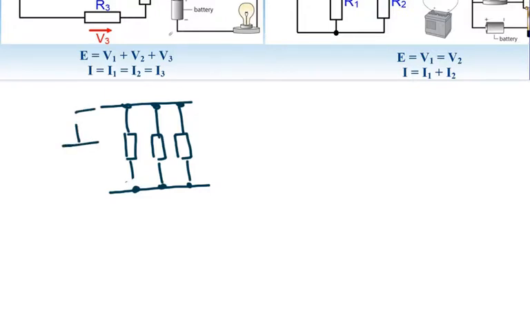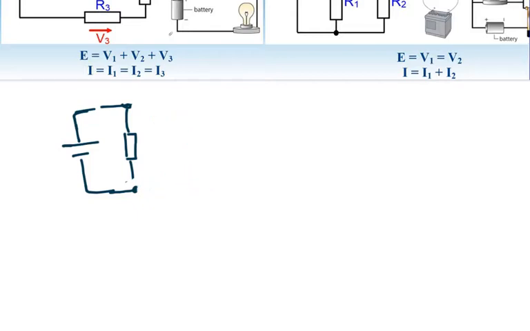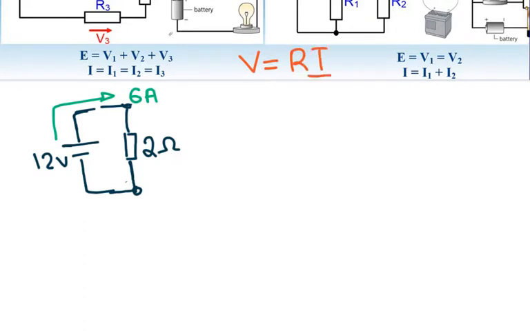And then I have my battery. But I'm going to do this question a little bit differently for you so you understand how it affects the circuit. I'm going to do it first before I connect my resistors in parallel. Let's do again a 2 ohm resistor, and here I have 12 volt. So the current in the circuit would be equal to 6 amps, because the voltage is equal to I times R, and I can calculate my current by V divided by R. That gives me 6 amps.